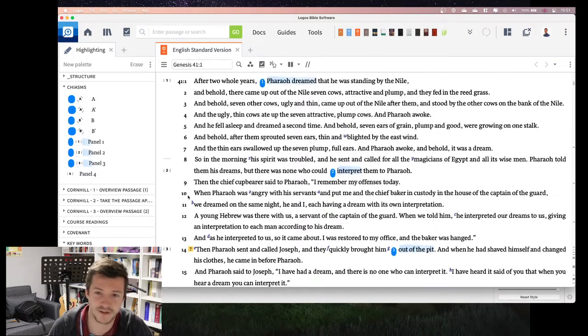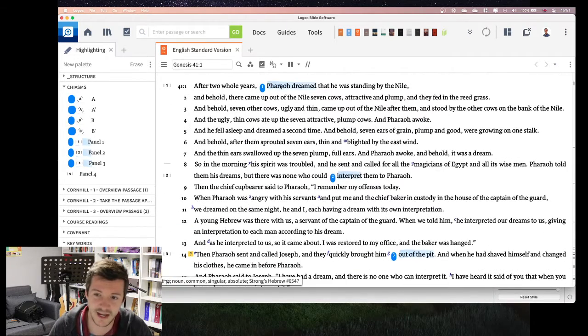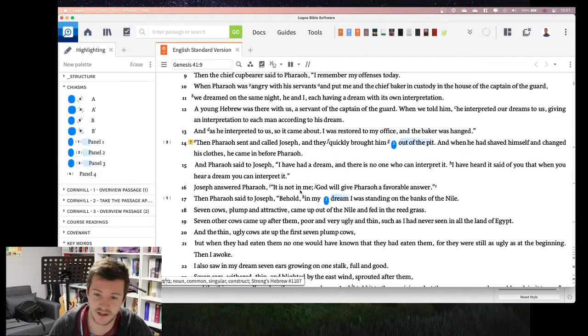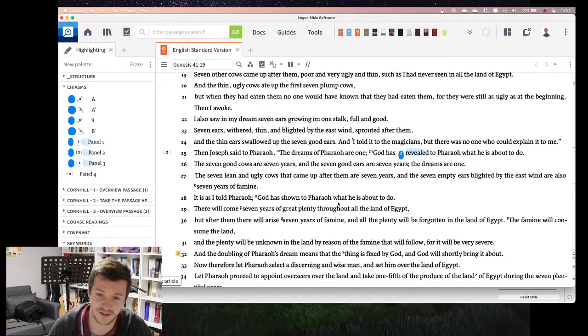So 3 panels. But when you get to verse 17 of Genesis 41, the same thing seems to happen again. So what's the thing that's happened again? Well, Pharaoh dreamed. Same phrase, same idea: Pharaoh, in my dream. And then we seem to go through a repeat. So it's quite helpful to mark these things out.